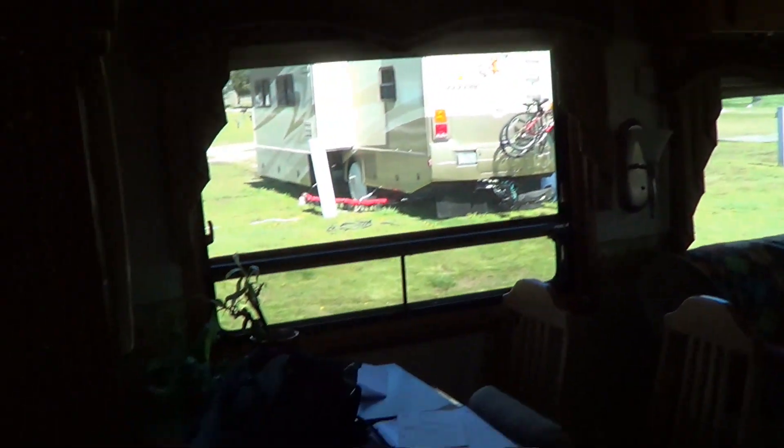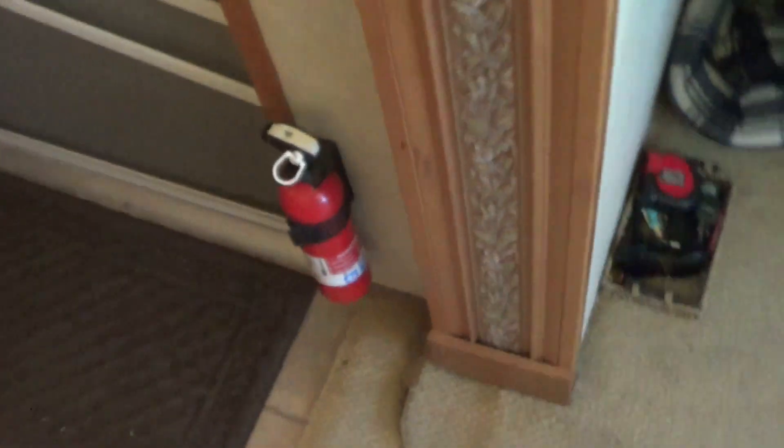Unfortunately we got a bit of an issue. We have this slide-out room here that has started giving us some trouble. We heard some clunking over on this side before. If you look down here, you'll notice we're all tied up against the wall right there as it should be. But over here we've got a good gap. I think what's happened is that it skipped a gear on the gear pack that equalizes the sides. That was the clunking that we heard, probably because it's worn a bit. So unfortunately I'm going to have to cut into the bottom, take the gear pack apart, and hopefully line it up so we can get this straightened out.